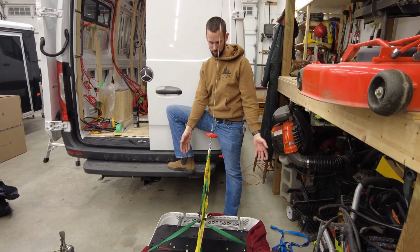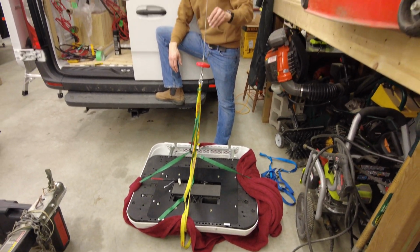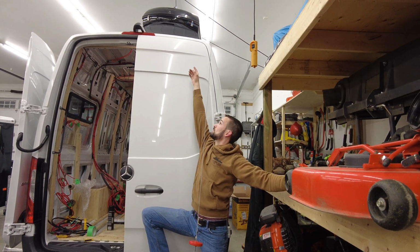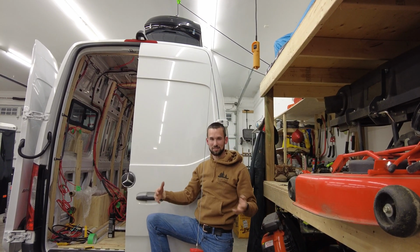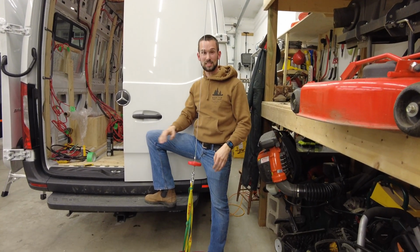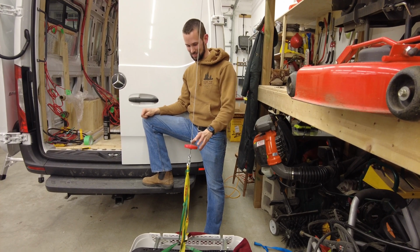We've strapped it up, we put a blanket around it just to protect it, and we've got this winch connected here. We're going to use this little knob and pull it up, and then the goal will be to pull it over, lower it down onto a safe spot, and then we'll have to flip it over, and it might be a little bit interesting. But at least this will help us get it up there a little bit safer. Stay tuned for a good show.